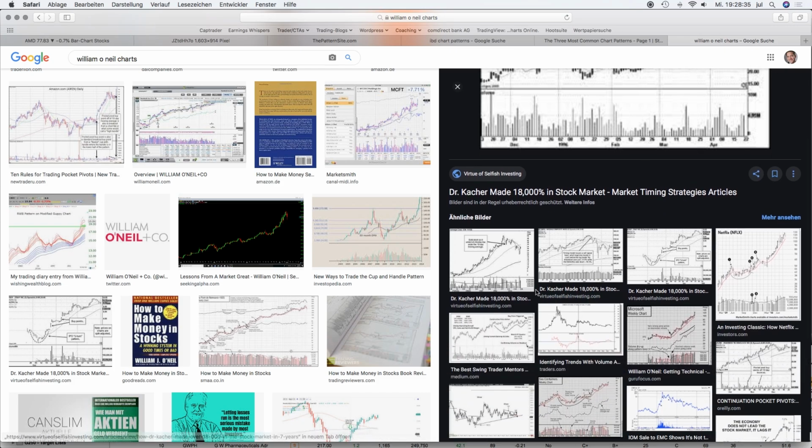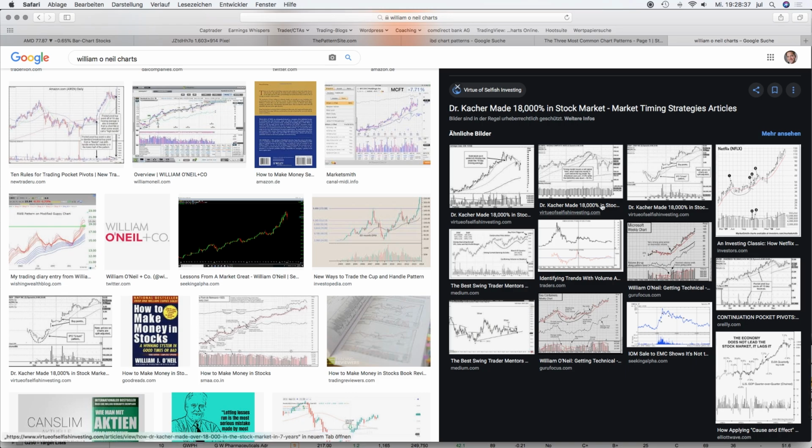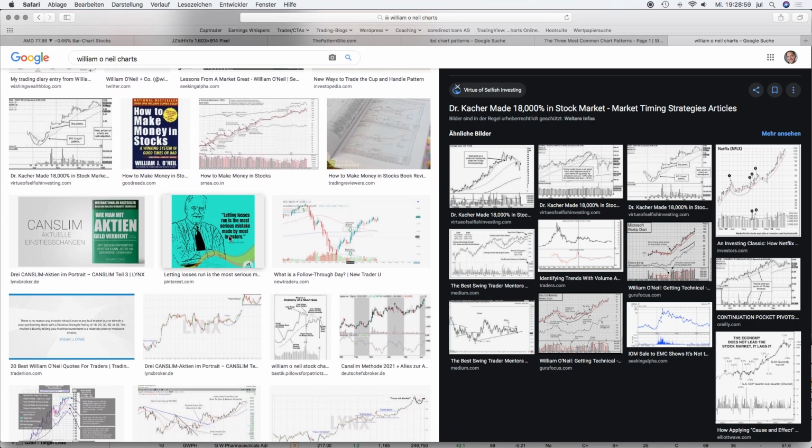And when you scroll down here, you can see similar charts or similar pictures. So Google automatically searches for similar pictures, and then you can see new charts and so on. And then you can click through all these charts, and you can save them for yourself. So don't publish them, this is not allowed, but maybe you can store them in a PowerPoint for yourself to learn about all the charts and all the stocks.